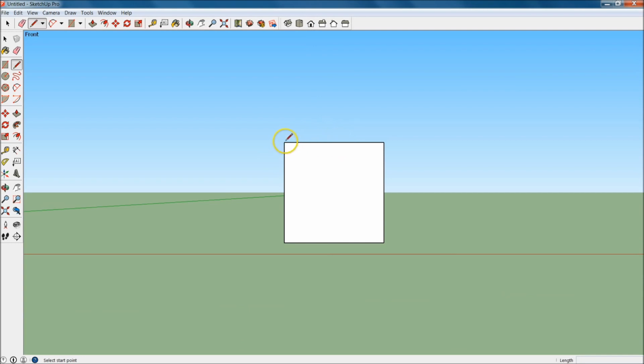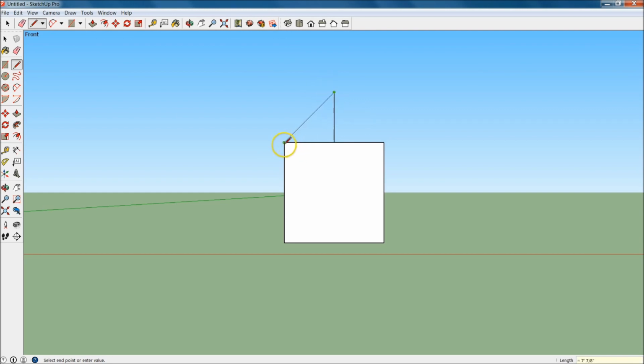So the first thing, we don't really need to figure this out, but we can determine what we want our pitch to be. Your pitch is going to be your run and your rise. By run I mean horizontally, and rise is how far it goes up for how far it goes over. So let's set this to probably, let's just make it 45. So we're going to go up 5 feet, and we're going to hit enter.